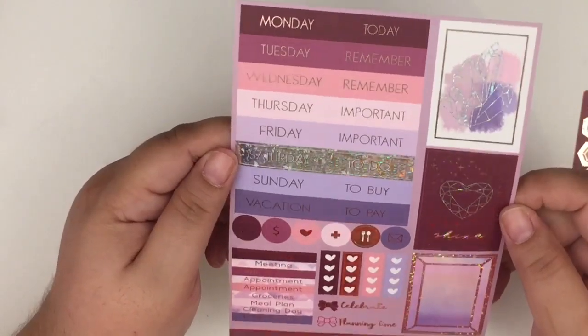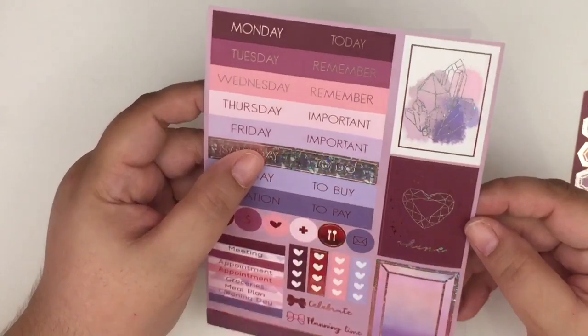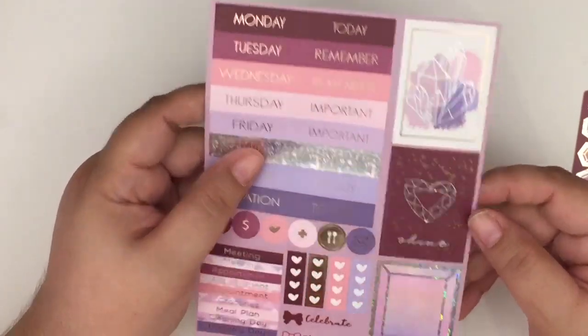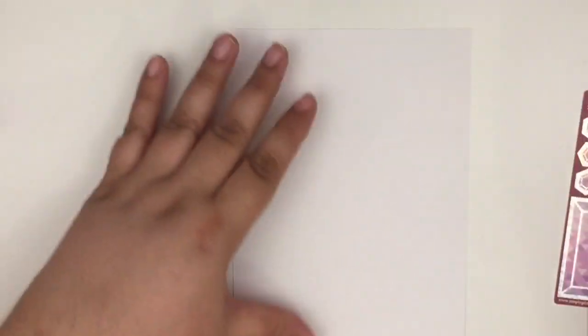These are really pretty, and these have both the holographic one, you see that? And then it also has the rose gold foil on it. It's so stinking pretty. I'm telling you, these are just mesmerizing. I bet in the sun these will be gorgeous.